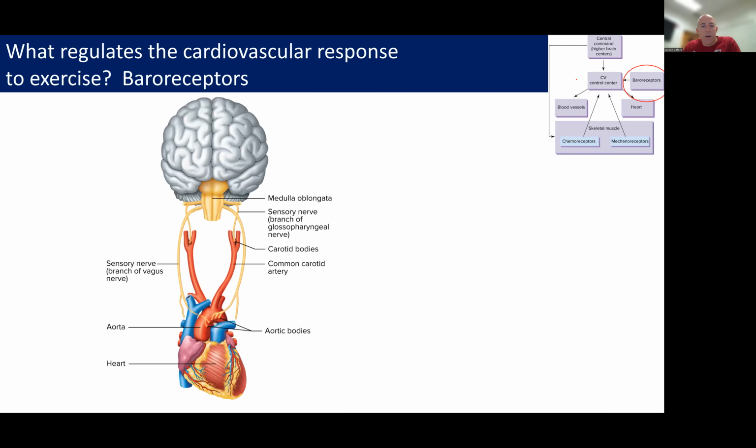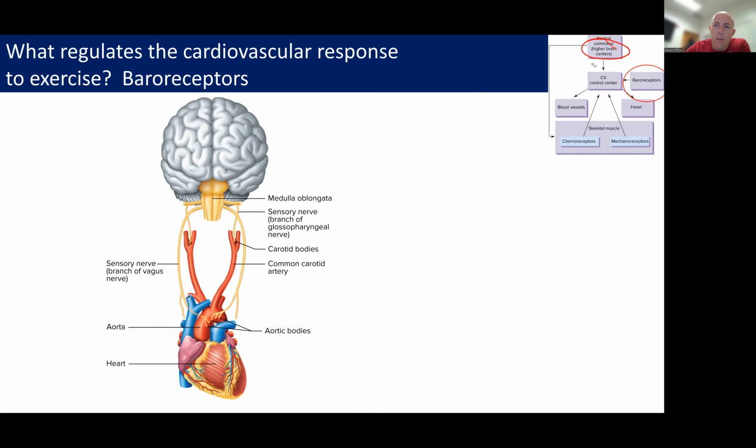Now you have another scenario, another set of things that is sensing, controlling your blood pressure and heart rate response. The central command, this is a feed forward thing. It's like a rough guess based on how many action potentials are going down. The brain is telling the heart and the vasculature to respond to roughly this amount. So it's a feed forward guess to get you in the right ballpark.